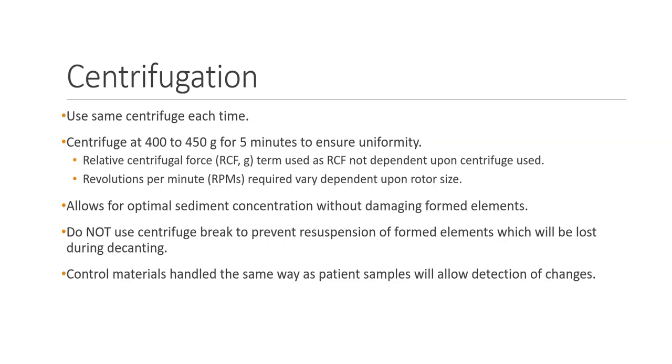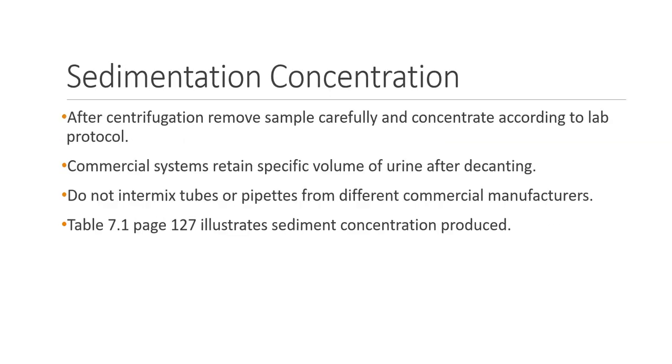Control materials must be handled the same way as the patient samples, and this will allow detection of changes. Perhaps if you don't get enough of the formed elements, the centrifuge needs to be recalibrated. After centrifugation, you want to remove the sample very carefully from the centrifuge and concentrate according to the lab protocol.